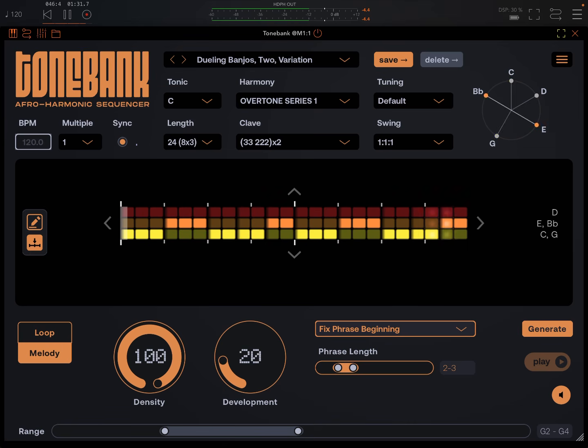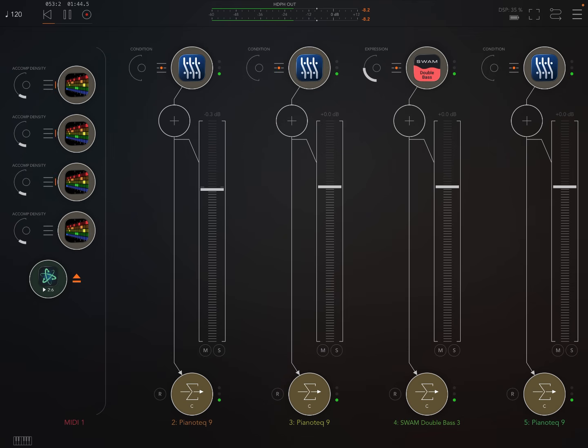And what would be interesting as well? I mean, you could have just one instrument doing this, and then you could play the response yourself, on your keyboard or your guitar or whatever. So let me just let you hear, first of all, this total little session that's going on here, and then I'll concentrate on the first two instruments because they're the ones that are doing the call and response. So have a listen first.